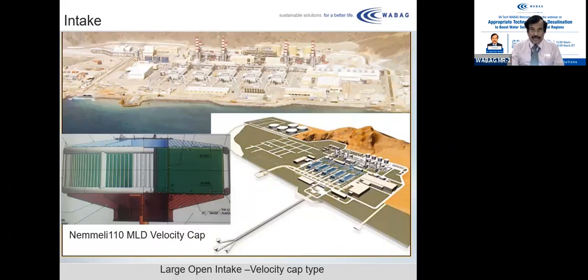The advantage of this is that it is easy to lay, and it can be dredged and built very fast. Another advantage is that it is suitable for very high capacity units. The only thing is it is very sensitive to change in seawater quality, and it can be immediately felt in the plant.